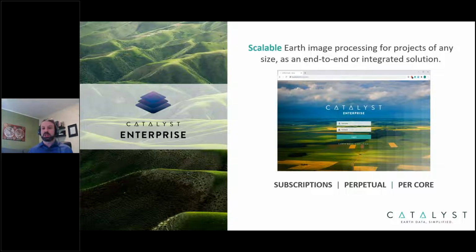So of course, it's a distributed processing solution that's designed to be able to manage high volumes of both aerial and satellite imagery, depending on the workflow that you've implemented. But now, through our new licensing mechanisms and how we package this, we've made it far more accessible to a variety of different organizations. And once again, this can be implemented as an end-to-end solution, depending on your workflow, or it can be integrated into your solution and run as one component within your technology stack.